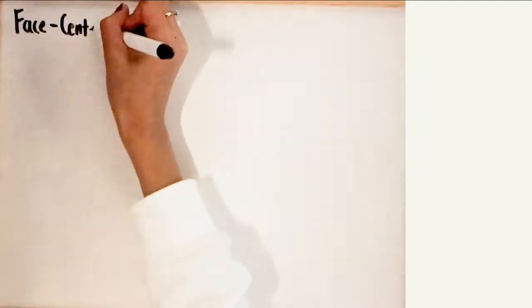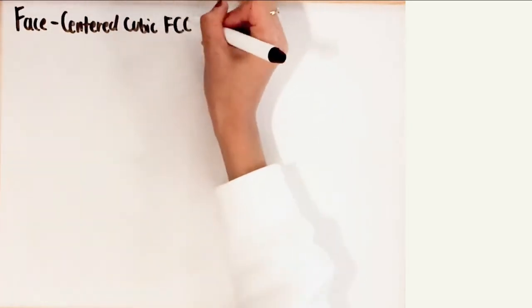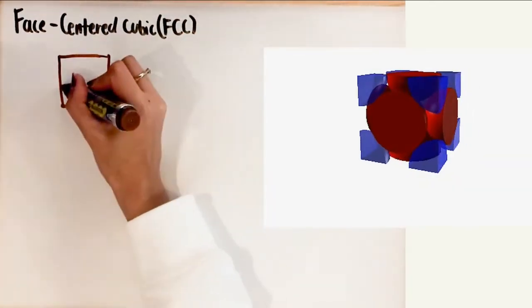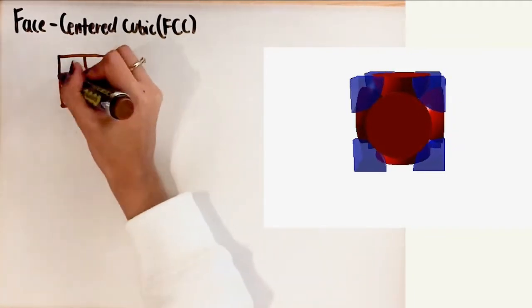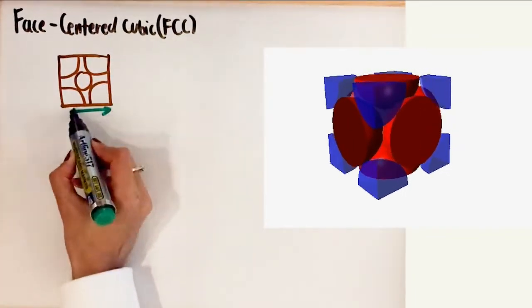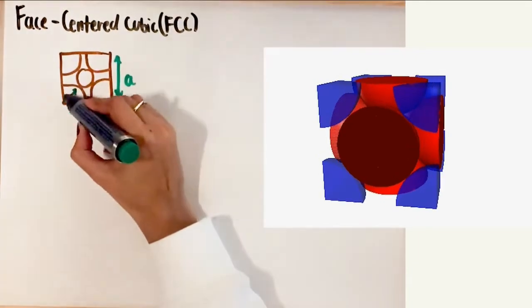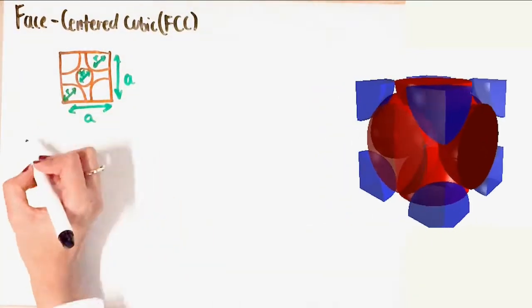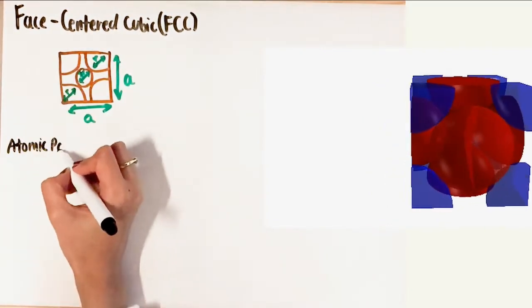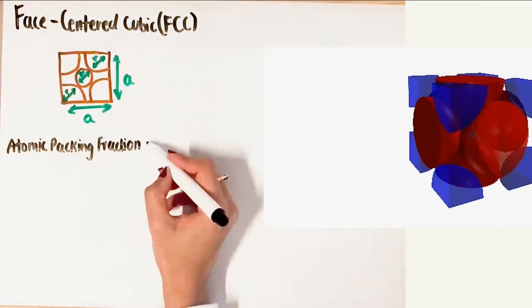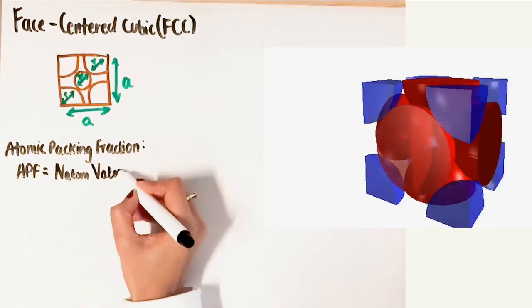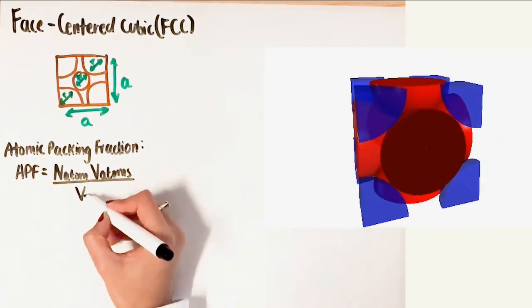Right, so for a face-centered cubic structure, the total number of atoms is 4, as each of the 8 corners contribute 1/8 of an atom and each pair of faces contribute half of an atom. Let's denote the side lengths of the cubic unit cell to be A. Visually, it can be seen that this is equal to 2 atomic radii, whereas 4 atomic radii make up the diagonal. The packing fraction of an FCC unit cell is always the same regardless of these lengths, as you will come to learn. The value of the first parameter in our APF equation is 4.